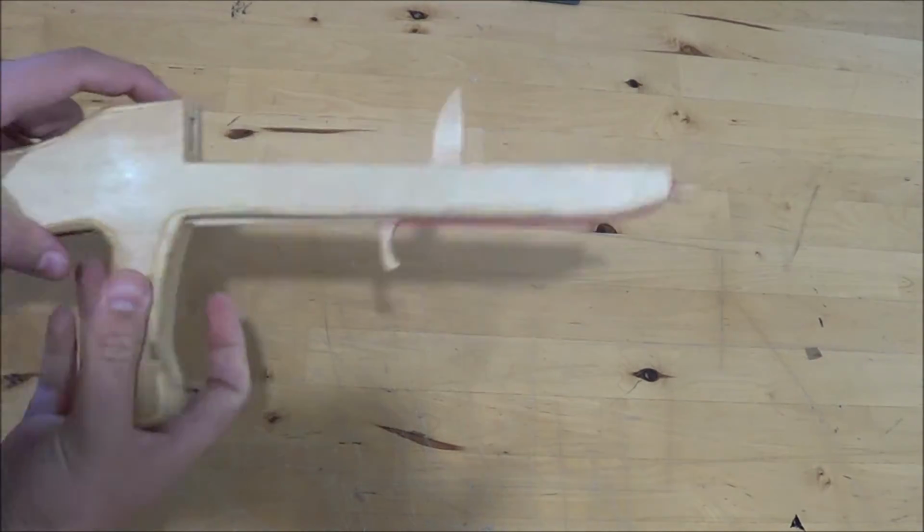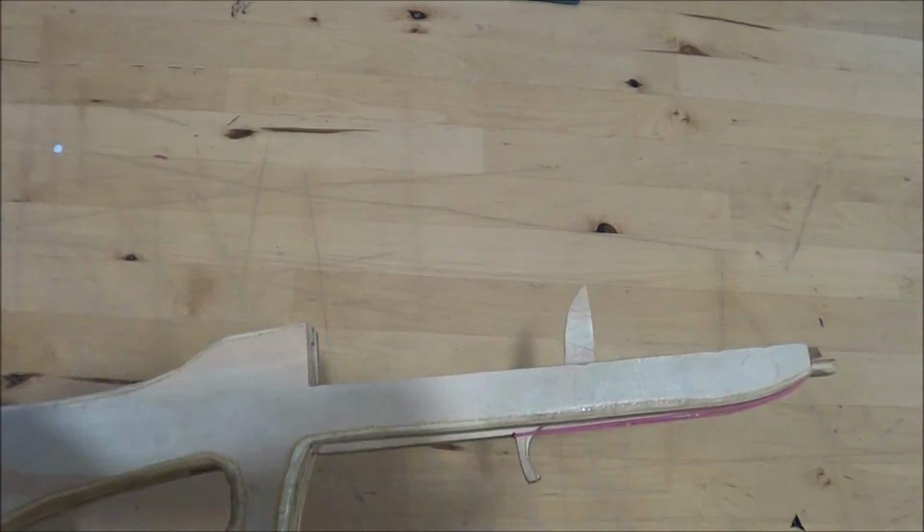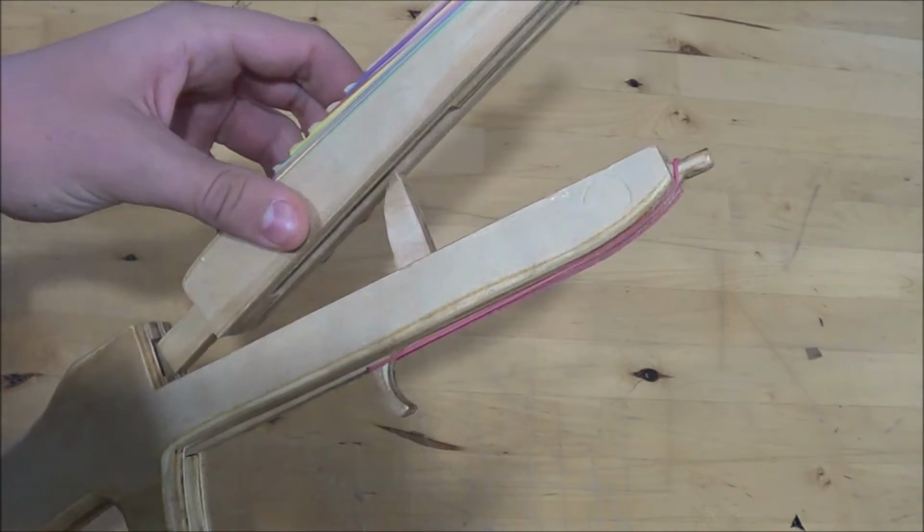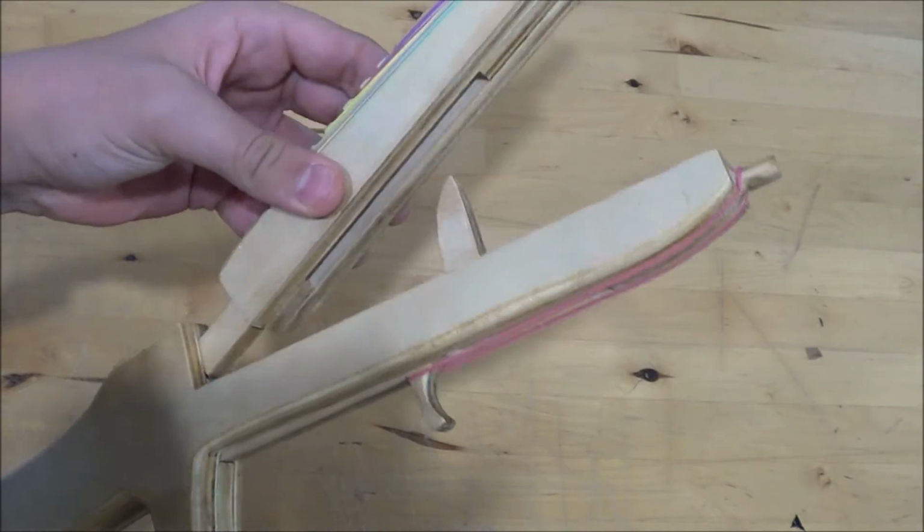Today I'm going to be showing you this rubber band gun. Now you might be thinking, why is there a chunk missing out the front? That's because it uses these magazines. So they just slot in there.